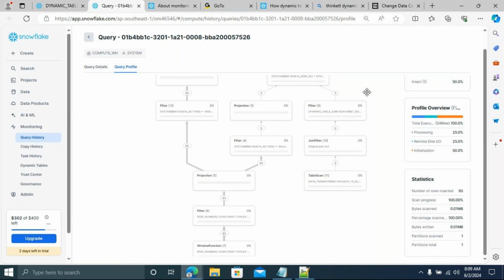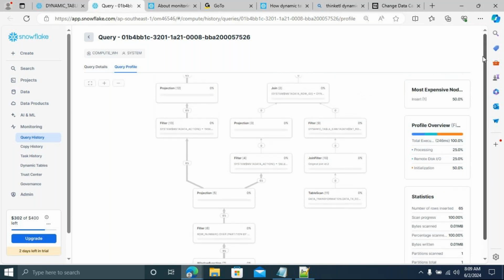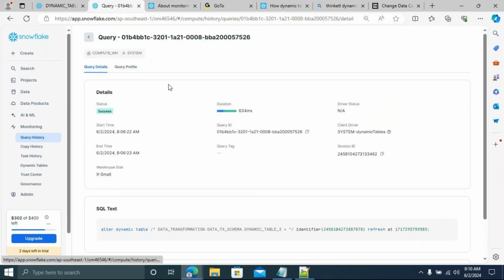If you know the structure well, then only you can optimize your queries. Candidates with 6 or 8 years of experience, they only will optimize queries. Sujita Priya, like a candidate with 8 years of experience, they do this task to optimize the queries, because based on the query profile scan, they try to know what operations are performed. Based on the operations, they try to do some performance tuning. Okay, good. Now this is how you can see query details. Just go back.